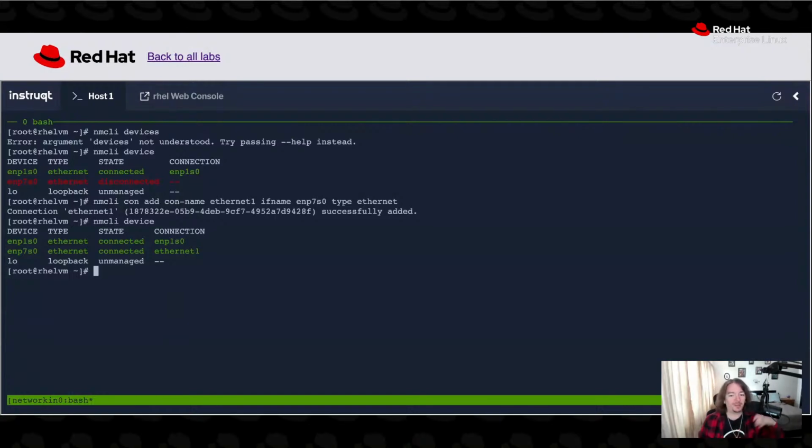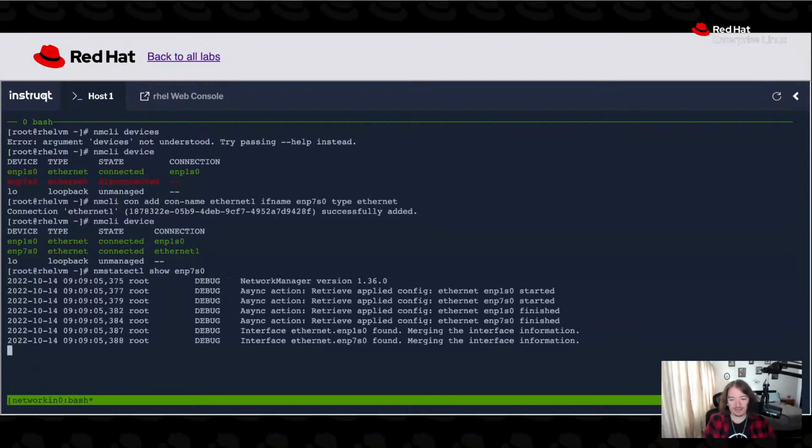By default, when you bring up a new connection, it defaults to DHCP, and we can confirm that using a utility called nmstatecli. That's an optional package that you can install, which I did before the episode started. So let's get some information on ENP7S0.